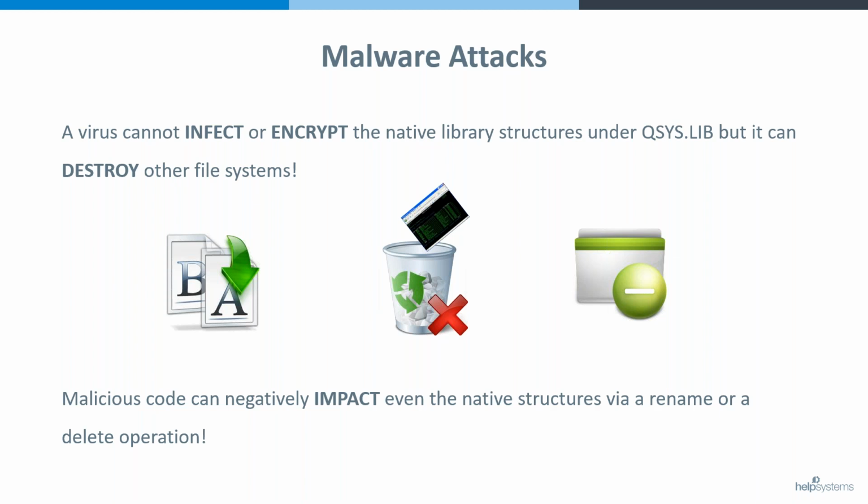But we have to acknowledge that a virus or malware can destroy other file systems under the IFS. So the native side, what we refer to in IFS terms as qsys.lib, has a pretty good defense mechanism, but other file systems don't. But we've also acknowledged that malware can still impact even the native structures via a rename or a delete operation. Right? I showed you a little bit of that when we were talking in terms of the exit points. So I can write a script that says delete all the physical files in the library, and I can do that. They won't be infected, but they'll be gone.